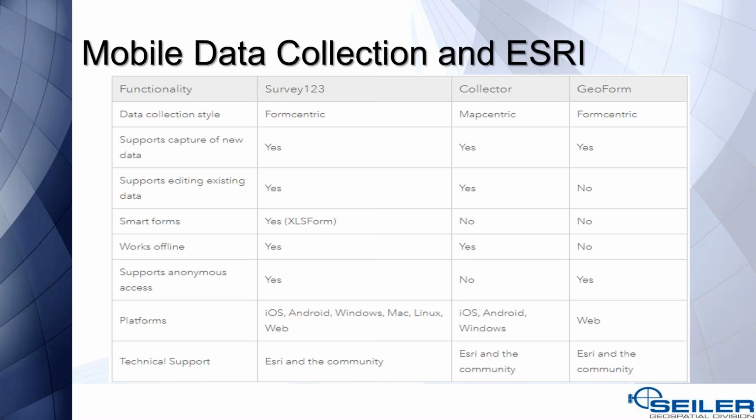We can edit existing data, and there is the ability to do smart forms, which is through their XLS forms. So Survey123 has, and you'll see this on the next slide, 2 ways that you can create surveys out in the field. The first one is the easy way using the web designer, and the second is using the XLS form using Survey123 Connect.